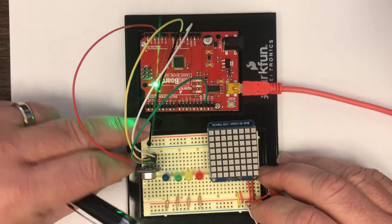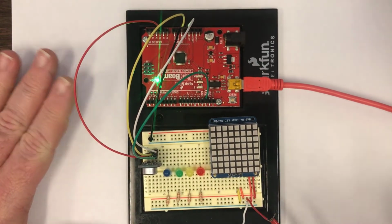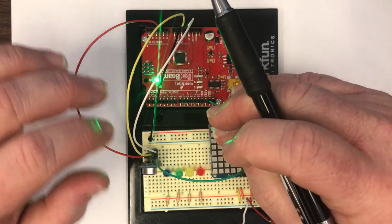So we're going to make those connections to the board, but we're going to make them in such a way that we're going to minimize the noise. And I'm sharing with you here some hard-won wisdom. So please, I would encourage you to consider doing it just the way that I'm suggesting.